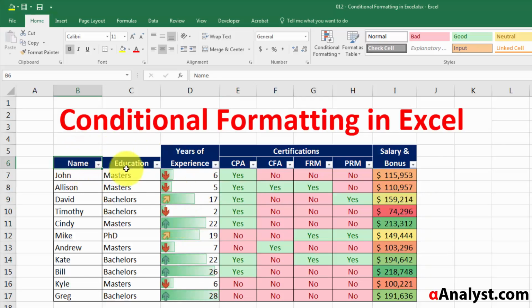So from where we first started, I think it is a little bit easier to quickly see which people have a lot of certifications. It's also easier to see which people are making less money versus more money. You can quickly see how many people have a lot of experience versus a little bit of experience. And overall, I think it's a lot easier to see the data as far as how this stuff is laid out.